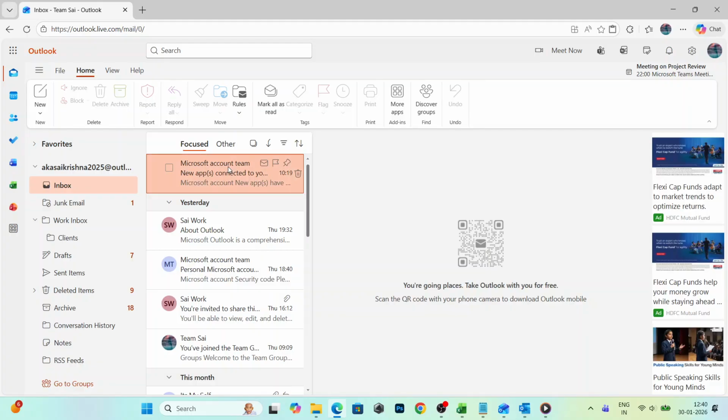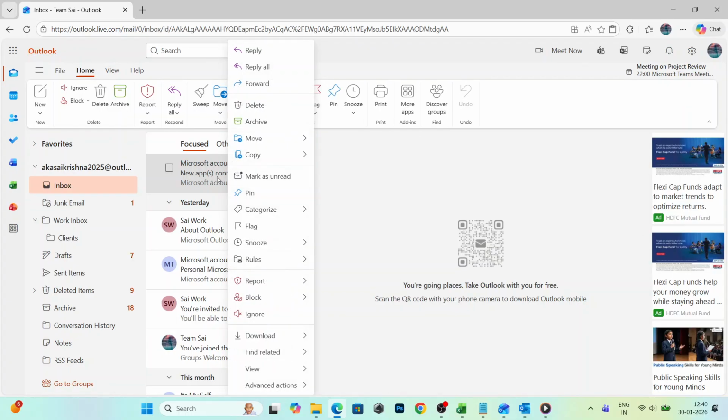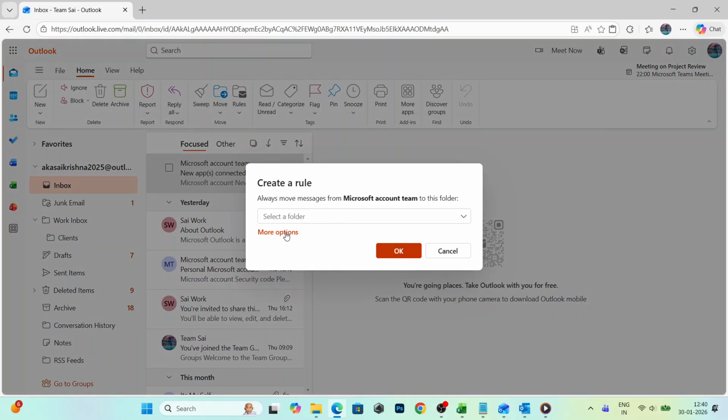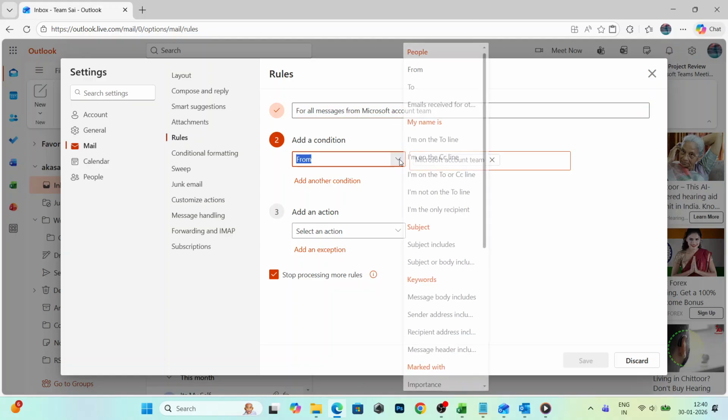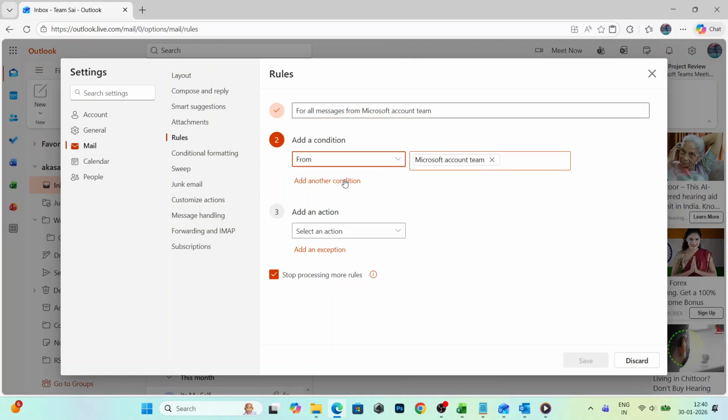Now, let's make Outlook do the sorting for you with rules. Right-click a sample email that represents what you want to organize and choose Rules. Then create Rule. On Outlook on the web, go to Settings, Mail, then Rules. Set conditions that match your needs, such as from a specific sender, subject contains words like invoice or meeting, or sent to a particular address you use for newsletters or support.